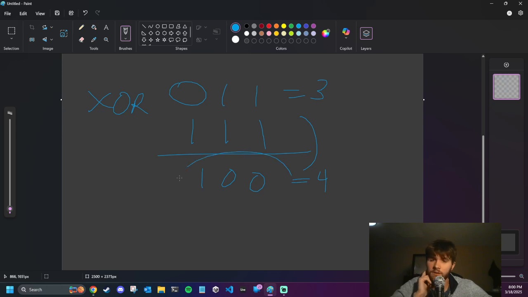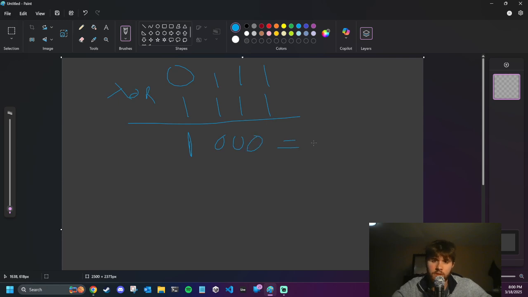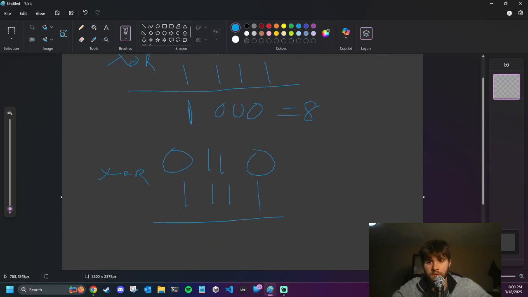So maybe we could do like this minus that or something. Let's say we have 7, and we XOR it with the ones. Then we would get 1, 0, 0, 0, and that's 8. So 7 XOR max equals 8. What if we had 6 and we XOR it with ones? Then that would give us 1, 0, 0, 1.